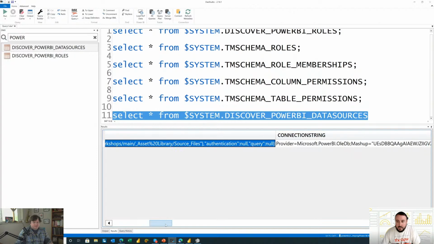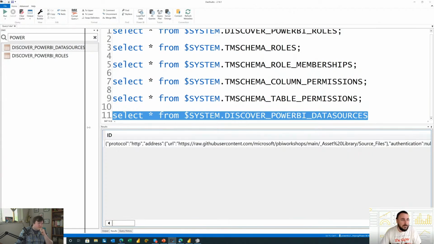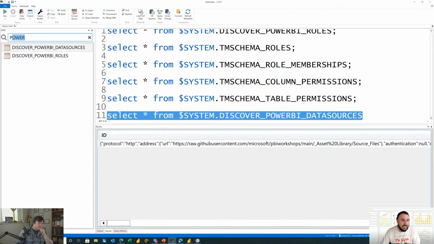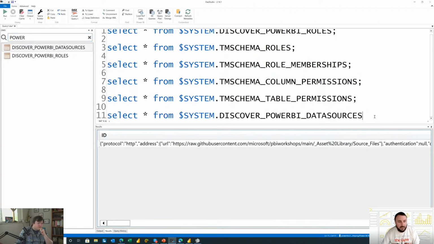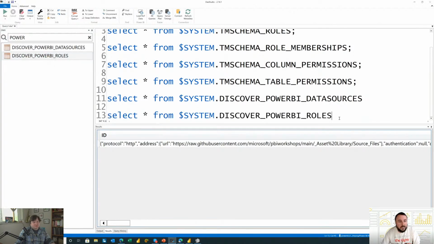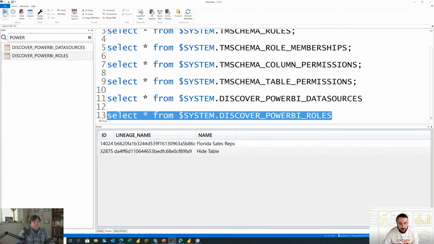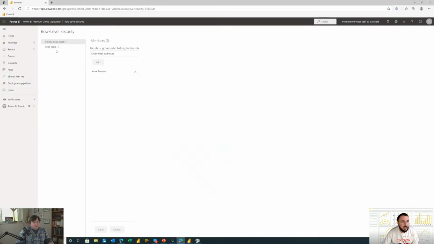So connecting out to a file, talking about the mashup container, obviously that massive binary that we love. Especially as people are starting to ask, well, where can I get all my Power Query scripts? Start typing in Power BI, see what DMVs exist. Obviously, this is a newer one here with the roles that we started out with. So if we do that, then we have, all right, what roles are out there? If we were to jump over to the portal, we see those here: Florida sales reps, high table, kind of you and me. Just more interesting stuff, though.